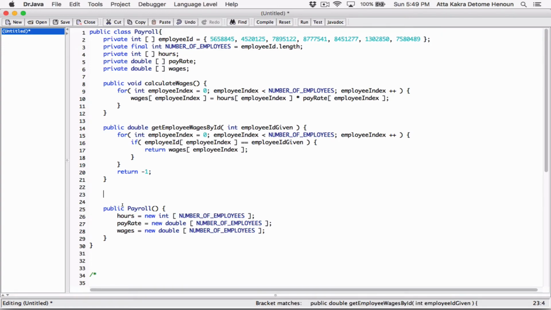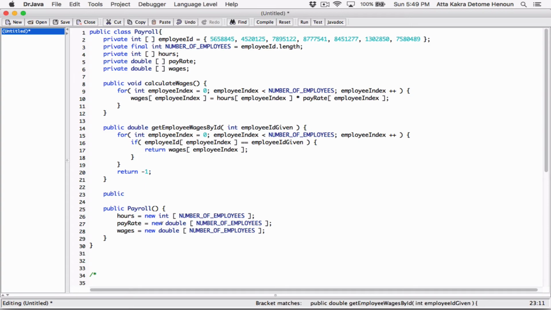First, let's start with the accessors. Okay, accessors, the getters. The first one I'm going to create is going to be a method to just return to me the employee IDs, return the employee IDs. And so I'm going to create a public method. When you think about it, it's going to return an integer array. Okay, it's going to return an integer array.